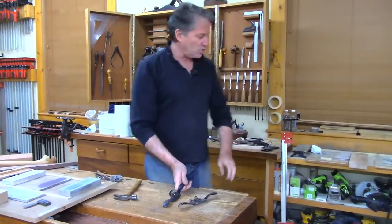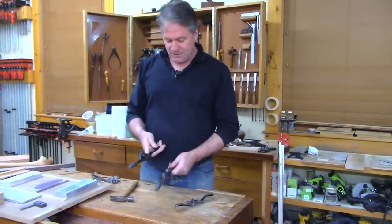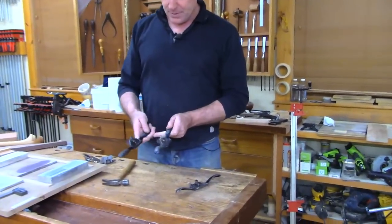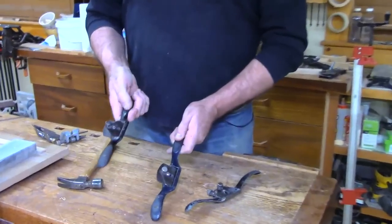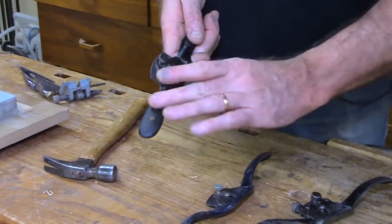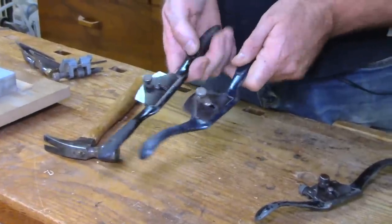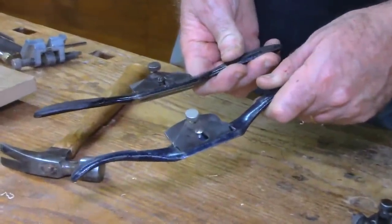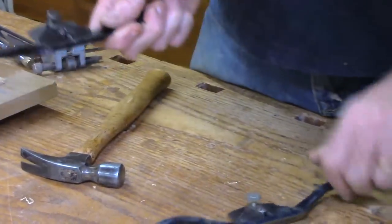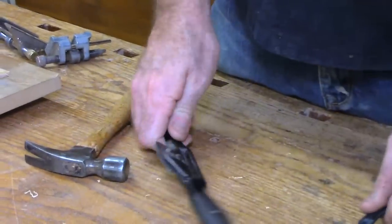Now, these also have flat soles, but this one that I meant to mention, it's got flat soles, and it's very similar to this one. It has almost all the same features, the same cap, the same blade, the same decorative treatment, what do they call that treatment on rifles and all that? Hatching or something like that. Somebody will say, is it cross-hatching? They got the same decorative treatment there, but you can see the difference. The main difference is in the shape of the handle. These have a little bit of a gooseneck to them where the other has the straight handles. This is fine. They would work almost exactly the same, except on a flat surface.